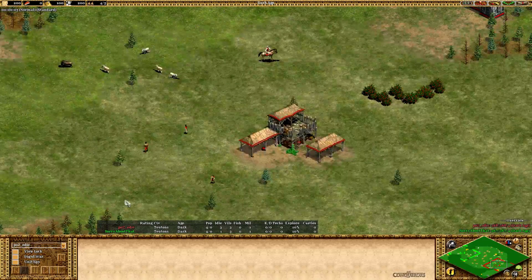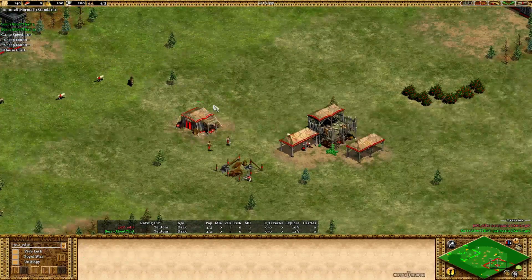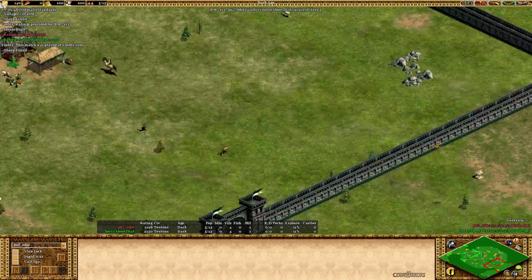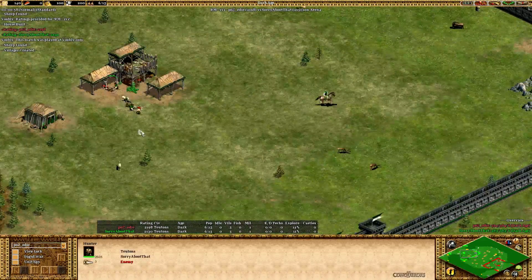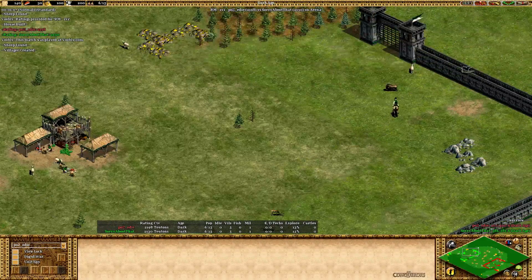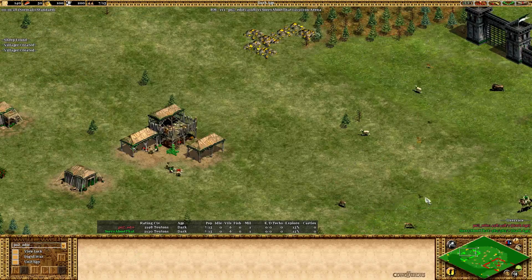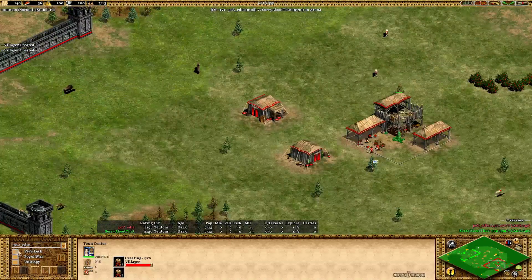Hello, welcome to another game between Edie playing in red and, sorry about that, Hera playing in green. We have a Teutons war on Arena. I think I've seen this game live, that's why I downloaded the recording and now I'm going to cast it. I'm sure I'm going to remember what's happened.